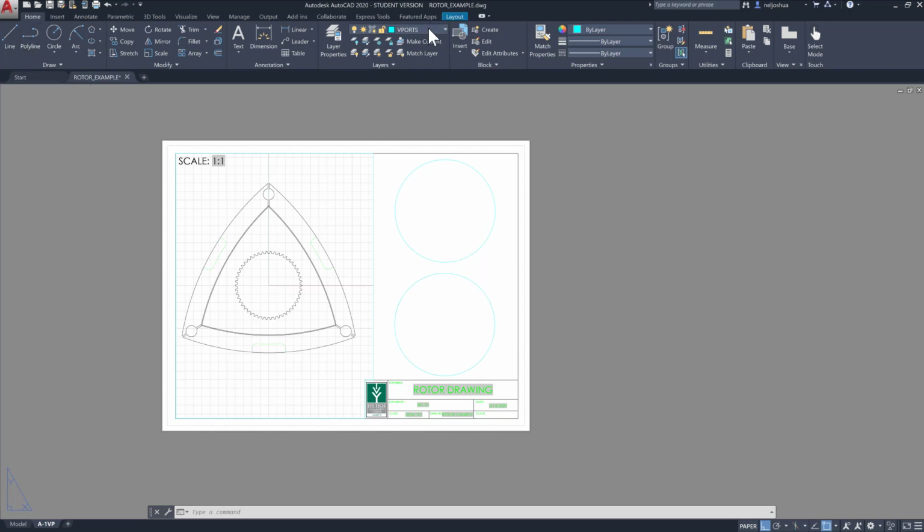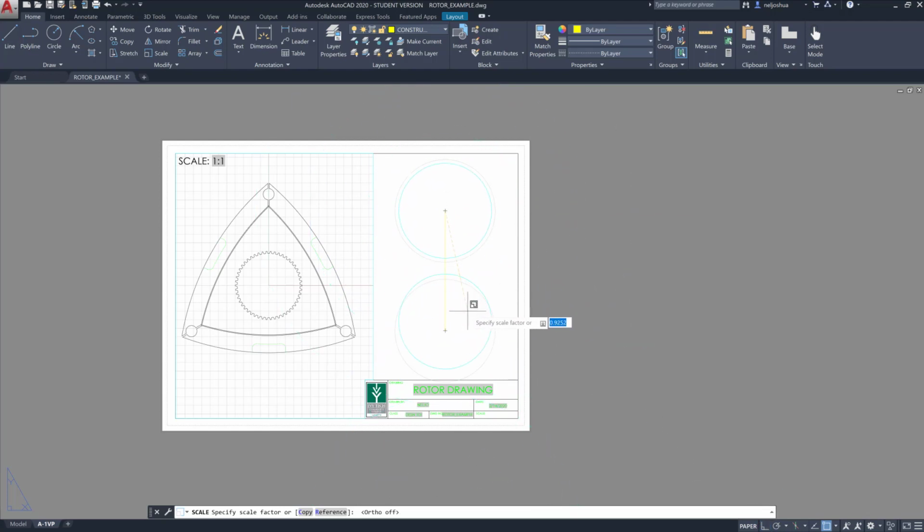Now if we really want it to be fancy, it would probably be good to create a construction line here and say, let's make this 3.5 long, and now let's move the center of this to the end of that line. Okay, I can see that both these circles are a bit too big, so I'm going to scale both of them around this point, and let's turn off this ortho because I don't need that anymore.